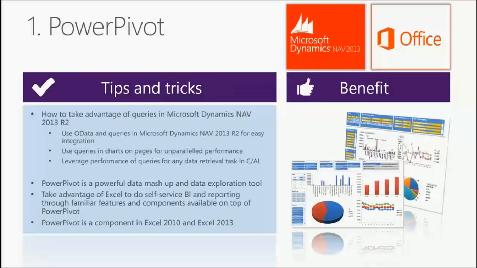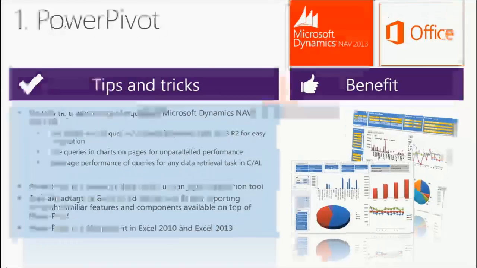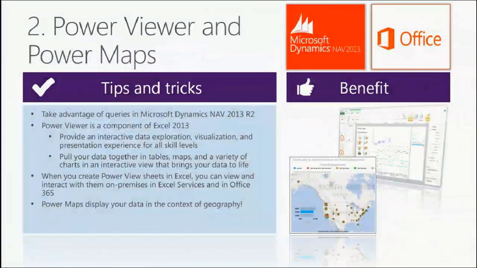Second point is that PowerPivot was introduced in Excel 2010. So if you have Excel 2010, it won't be in there by default. You have to go to powerpivot.com and download it as an application, as an add-in. If you have Excel 2013, it's included already. So that's a point to make. Moving on to Power View and Power Maps. How many of you know about Power View or Power Maps today?